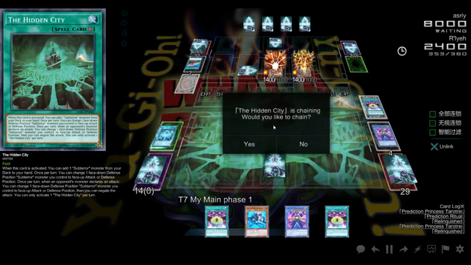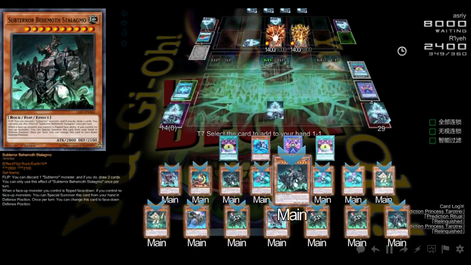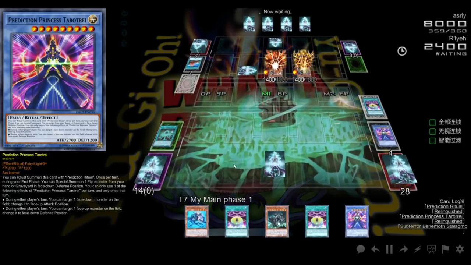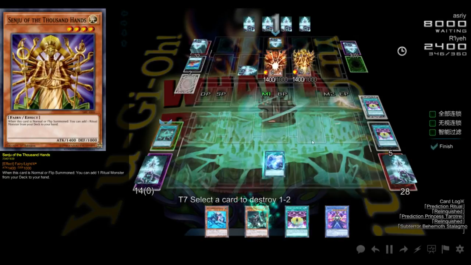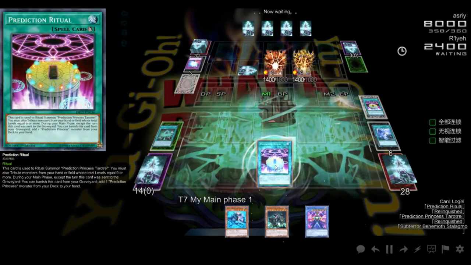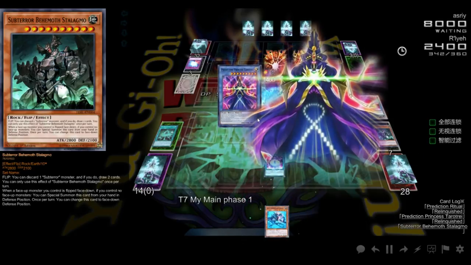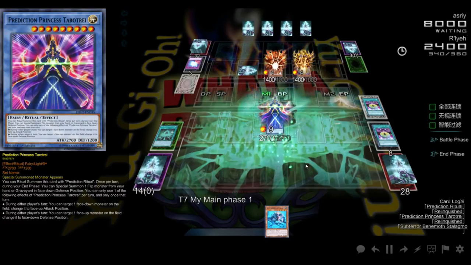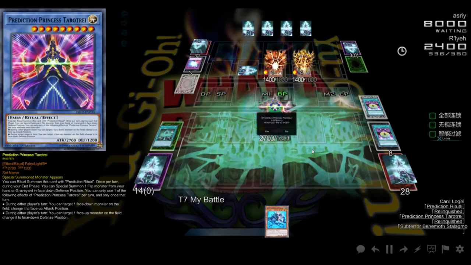Alright. We're going to do that. I'm going to search a Subterror monster, and that monster is going to be Stalagmo. Then I'm going to activate this, because I do not want to risk losing things. Okay, good. So, now I can use this. I can discard. It'll automatically discard if it's the only thing I can discard. They don't give you a choice if you have no choices to give. Yeah, and then we've got to hope for no Honest. As long as he doesn't have Honest, we should be good.